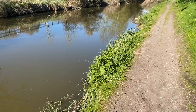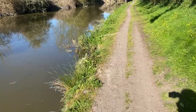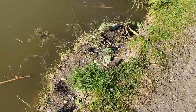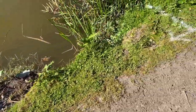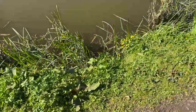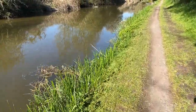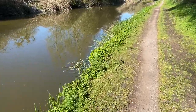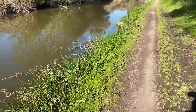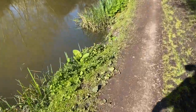If we walk up to the next bridge — see this — there you see bank erosion dropping in. There are lines here so I would assume they're coming up further. And further up here, this is where they've done some previous work which is still settling in. There are moor marks on the ground here, and more bank erosion.